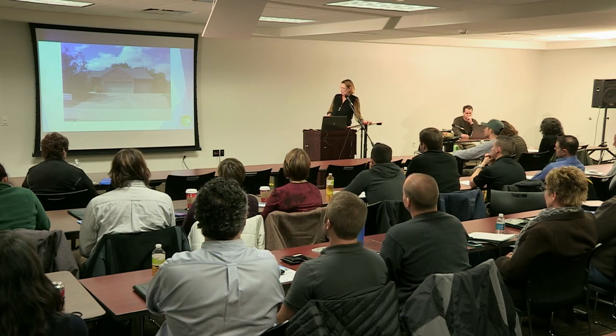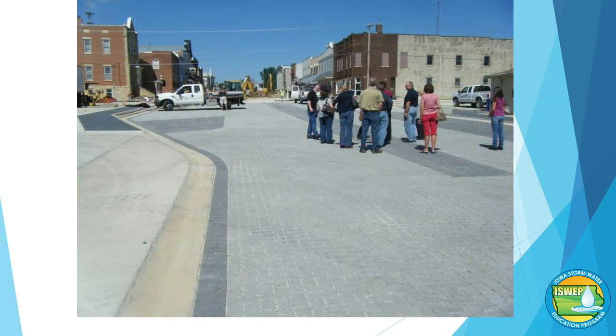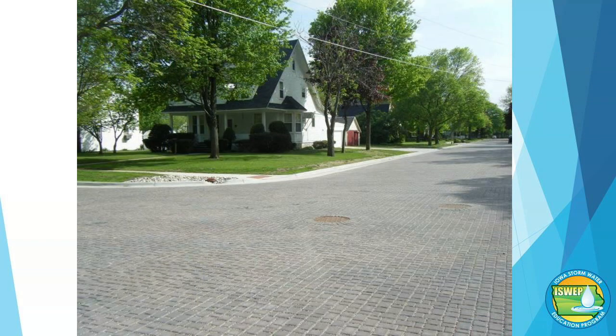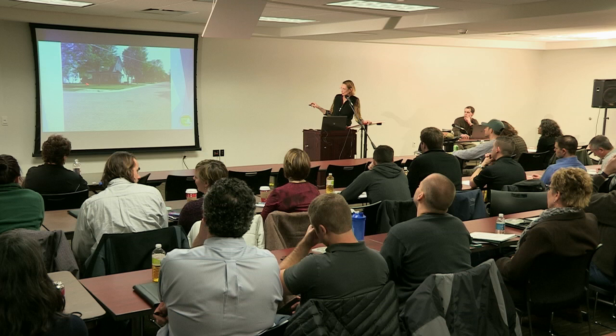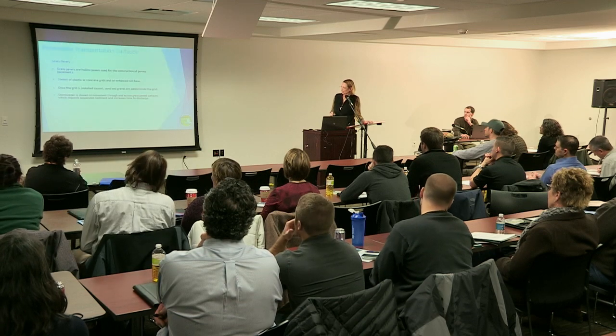You know, when looking at promoting that. This is West Union before. This is West Union after. They also installed some bioretention cells, so they really worked on that stormwater treatment train concept. And Charles City, they had some small bioretention cells. They did some soil quality restoration along the edge here, too, where they tilled the soils, added compost, topsoil, so any runoff that was occurring was remediated as well off of specific areas.